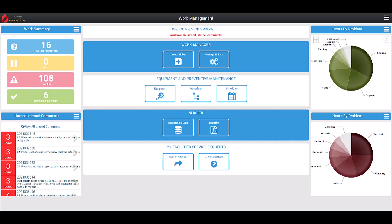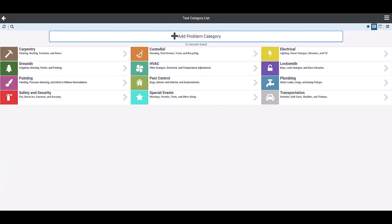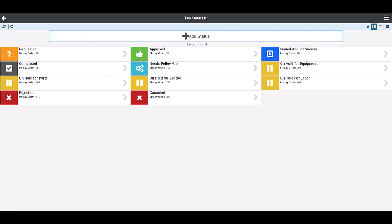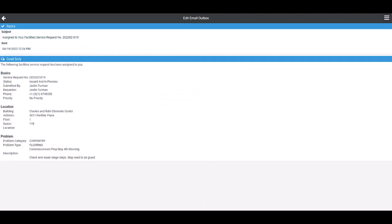A database is critical for keeping track of all activities. Whether it be on-demand work orders or a major group move, all participants must be able to view the status and progress throughout the process. Certain problem types have high priority and must be addressed as soon as possible, while smaller tasks can be deferred or put on hold. Email notifications are sent to all stakeholders automatically as things change.